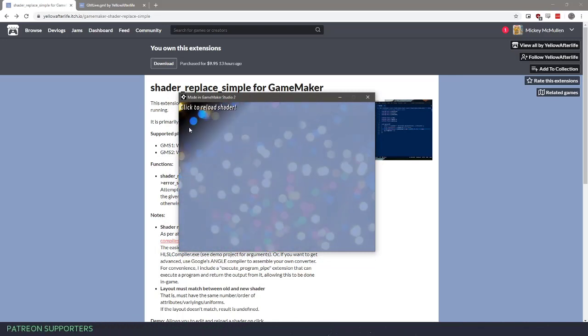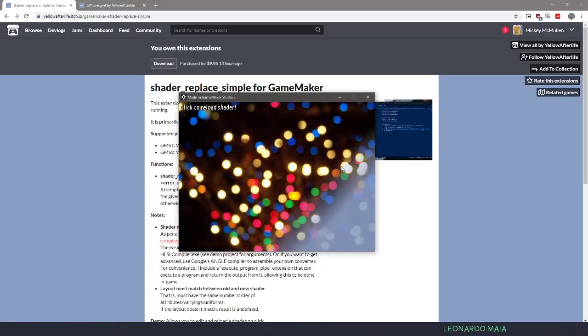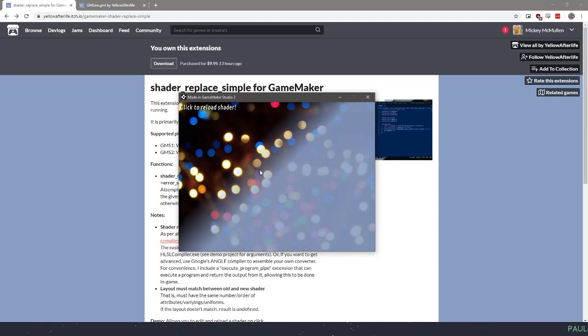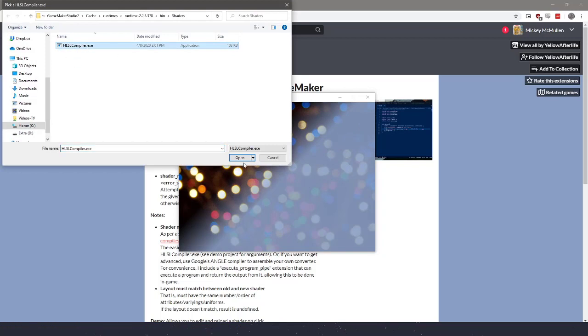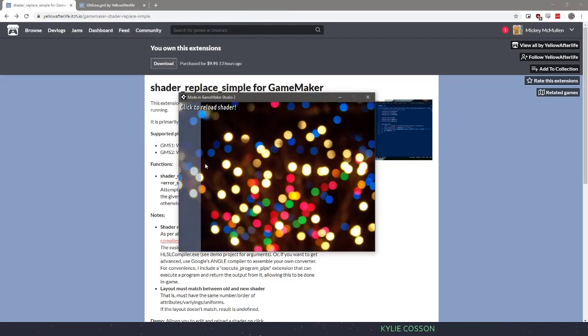What this allows me to do, and this is the standalone demo here, is recompile shaders on the fly. So if we're playing around with shaders, we can easily have them switch in our game without having to recompile everything. In the demo here, if I click, it will ask for a file. And once I hit open, you can see that the shader is automatically recompiled. So to me, that really sparked my interest.